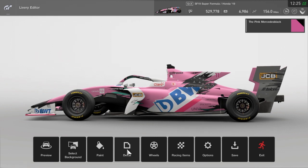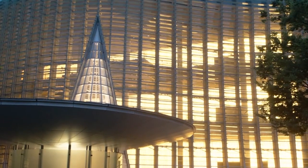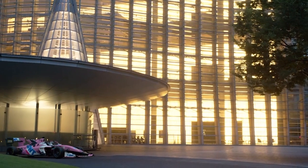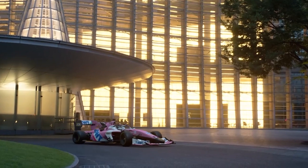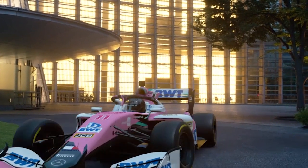That's it then. One of the more creative and crazier designs that I've done, but I really like coming up with these kinds of wacky ideas for these liveries rather than doing simple replicas. Don't get butthurt over this one either. It's not meant to be some kind of cynical message about how I think Racing Point is just a Mercedes and should be illegal or whatever. Just a bit of fun.